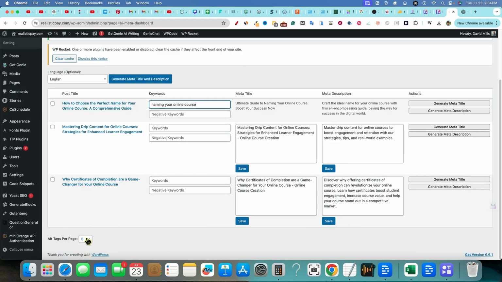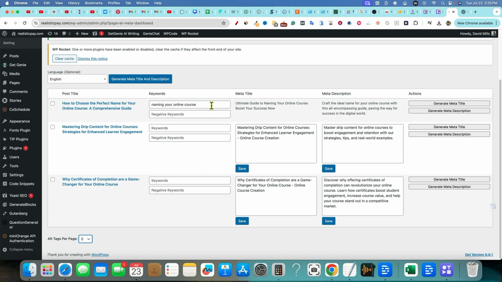Alt tags per page, you can actually choose this up to 50. So this is where you can basically update meta descriptions and meta titles bulk-wise, which is actually pretty nice, especially updating this on a site that already has a lot of posts on it and you never really did this work. This isn't really going to hurt you much. It's only going to probably help you because it's not impacting the post title over here. It's only doing some really hardcore on-page SEO type stuff, okay?